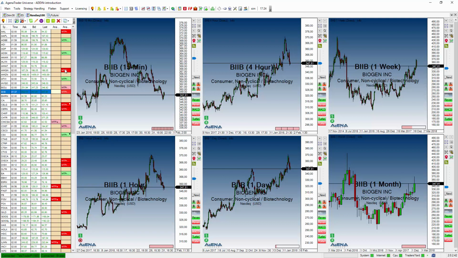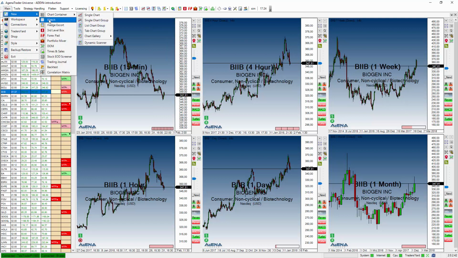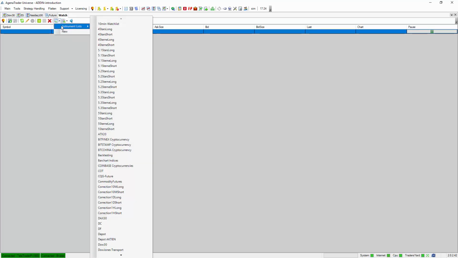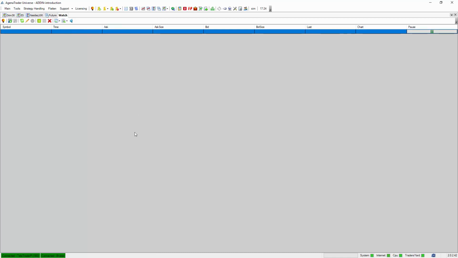So at the moment I will not do this, but you can set up a couple of scanners, a couple of list chart groups, or even simply open, which we can do also, a watch list. The watch list is basically a scanner only, without any charts. And then in a watch list, I can, let's say, add an instrument list, and I can say, let's add the Dow 30.